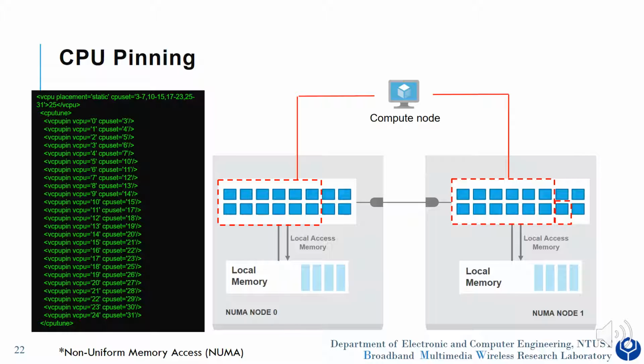With the CPU binding, we evenly distribute the resource for the compute node, and allocate a particular CPU and map it to a free CPU in the compute node. By doing this, we will have a balanced, or almost balanced, CPU assignment between node 0 and node 1, which will lead to stable performance.